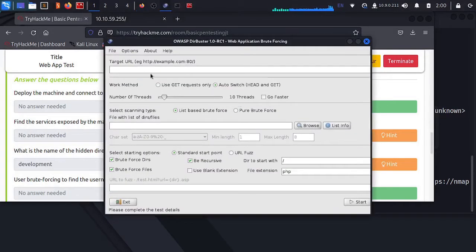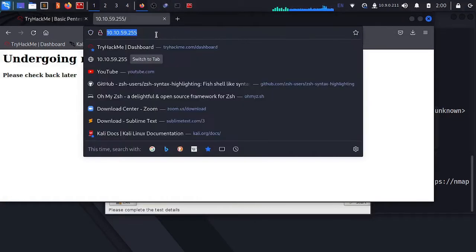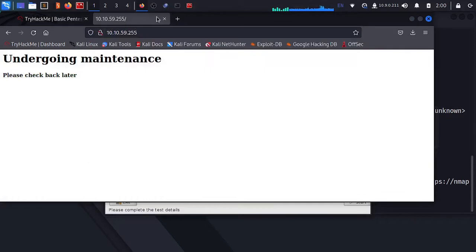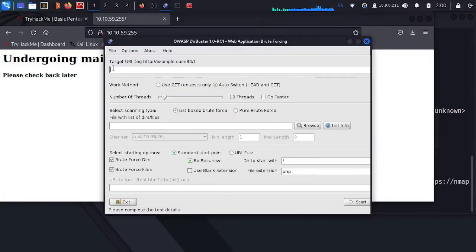In the target URL, give the URL which we have copied, paste it there, go faster, and give threads of 150. Yes, 150 is sufficient. Here you can see the file with the list of directories. Click on browse.